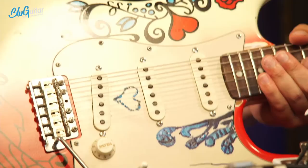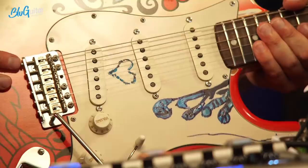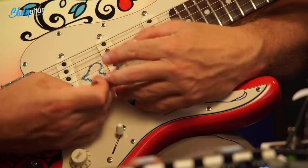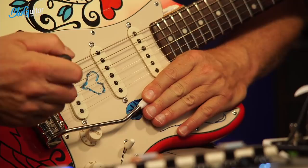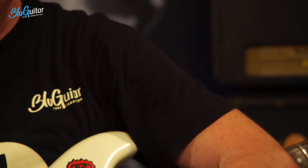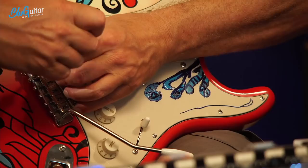I usually have no strings connected and no springs in the back. What I'm doing then is I move the tremolo arm all the way down, and then when it's all the way down, I tighten the top or the outer screws to the point where I can see that the screws are touching the top plate of the vibrato system. And that's the point where they actually should be.